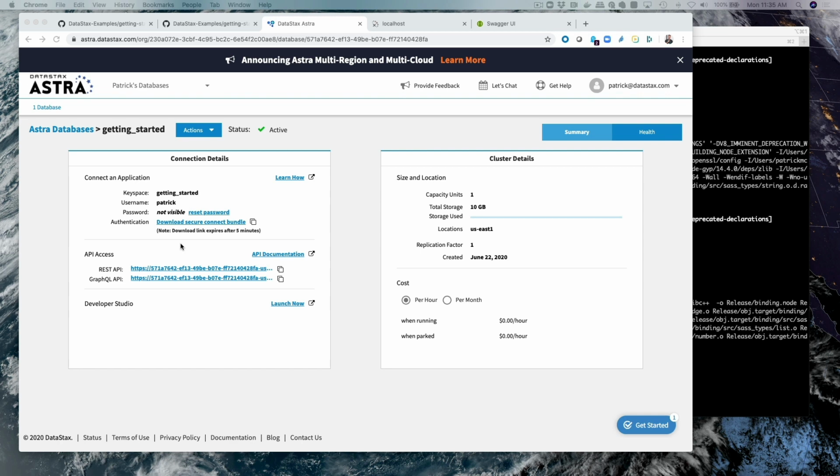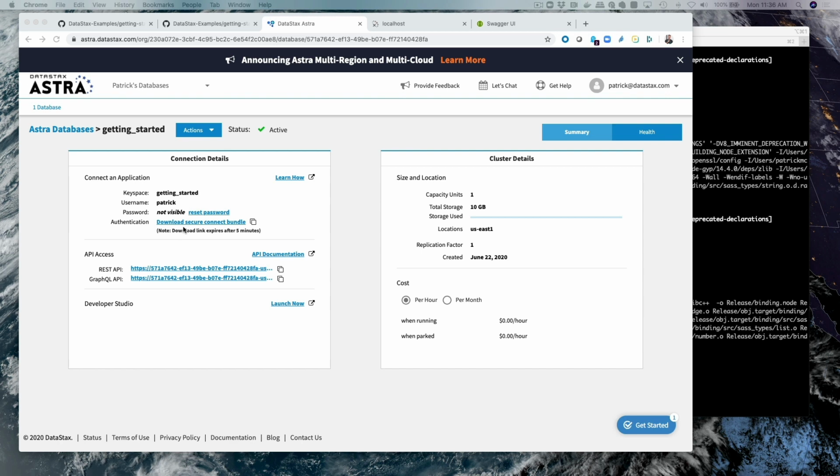So how do you do that? Well, you're going to have to do a couple of things. First of all, by creating the database, we have a username and we have a password, not visible because we know what it is. It was password. And in this case, not being very secure, I'm always going to remember it. And now so are you.